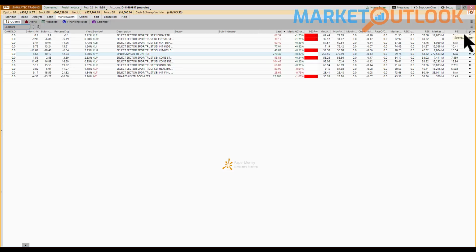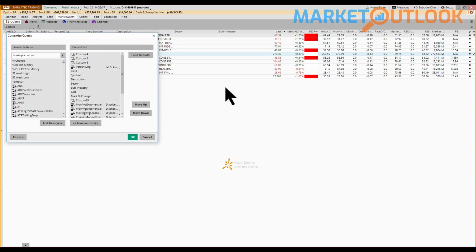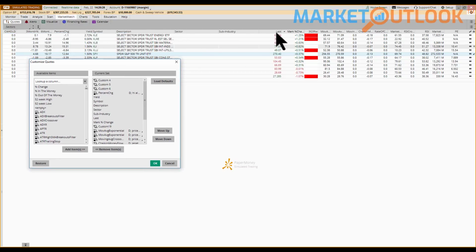Maybe I should give you guys an idea too, because I know sometimes we have new folks that aren't as familiar with the Thinkorswim platform and like to pick up a few tips and tricks along the way. If you ever want to add a column, look over here. There's this little gear icon way off to the right. If I click on that gear icon, I can then go to Customize. Once I'm in Customize, I can start selecting items from the available items on the left of this pop-up. And our current set is how I currently have things set up.